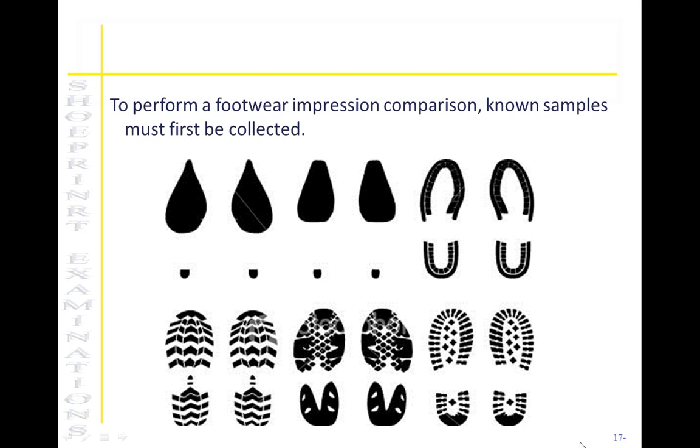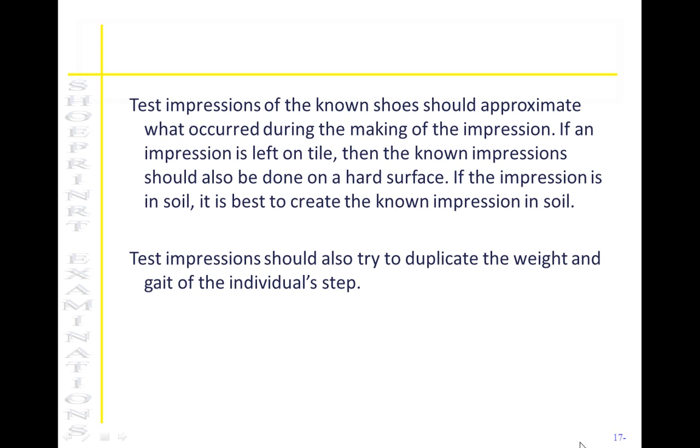So to perform a shoe print impression comparison, the known samples must be collected and then compared to either the lifts that were made from the two-dimensional print or castings that were made from a three-dimensional print. Once again, with the known shoes, you would also want to make test impressions. You want to make sure that these test impressions are also going to have very consistent characteristics to look for when comparing to the unknown samples.